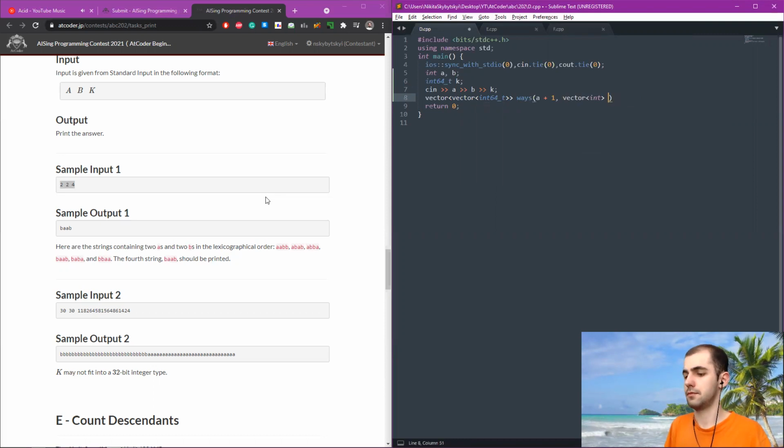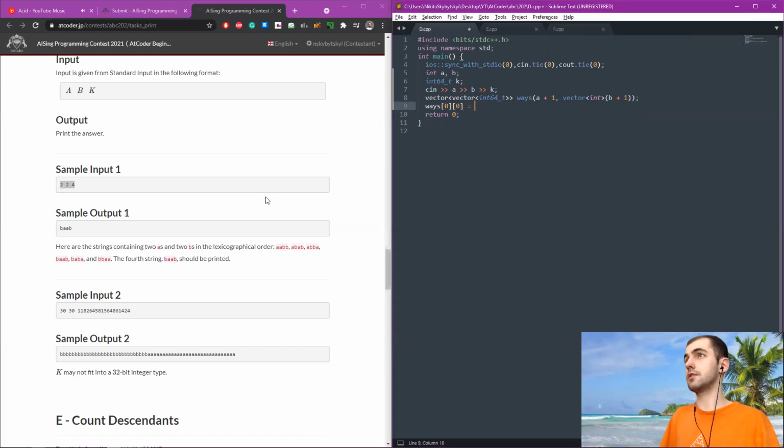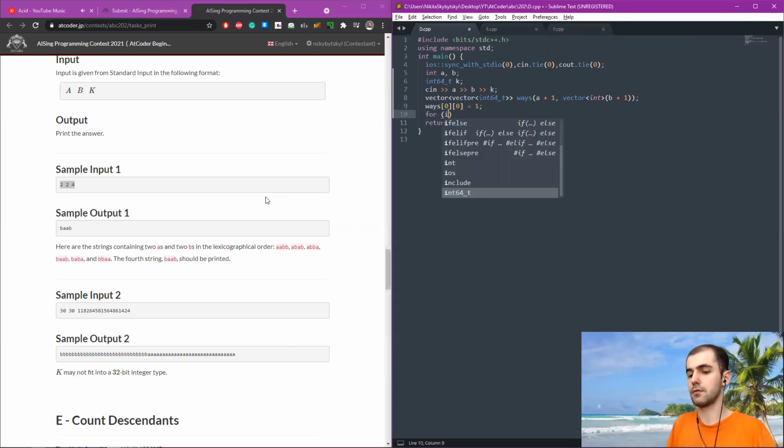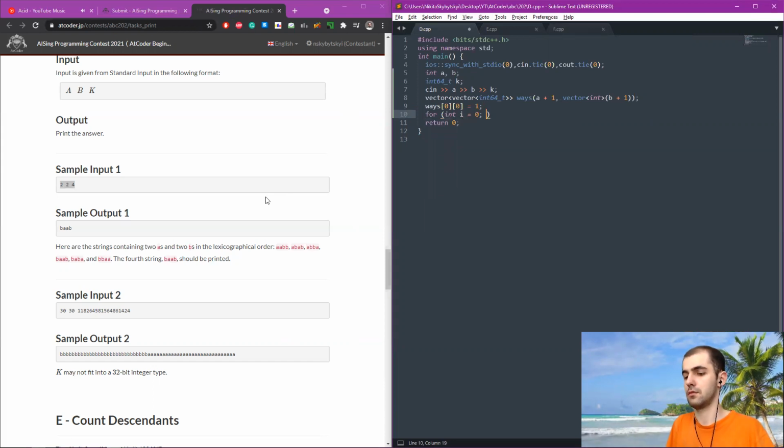Oh, b plus 1, of course. So ways of 0, 0, there is only one string, which is an empty string.